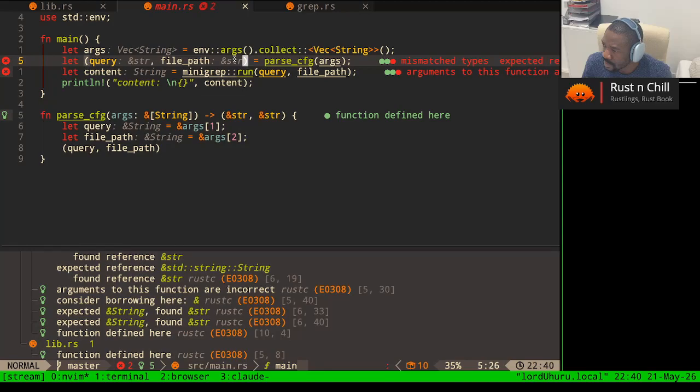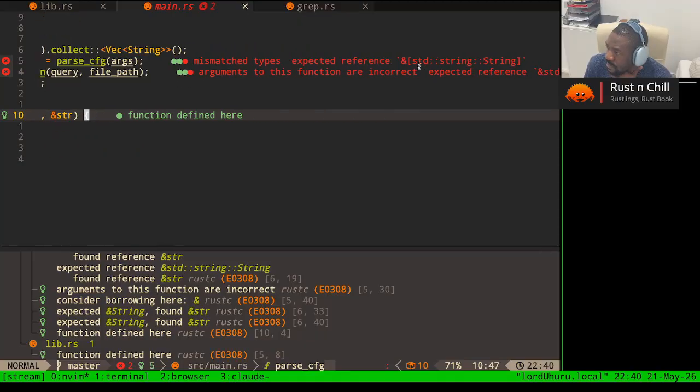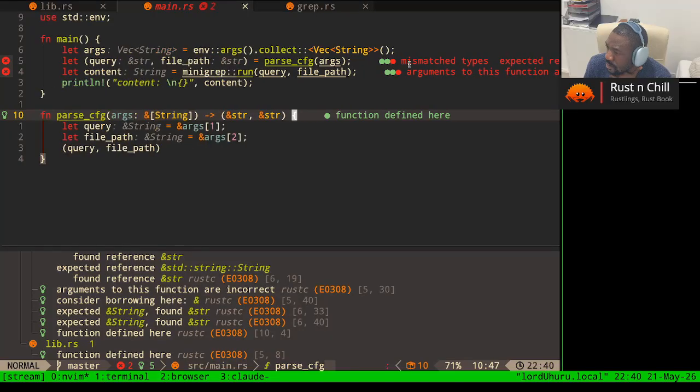Oh yeah, this one. Yeah, this is a string slice. Mismatched types, expected reference. This is interesting.